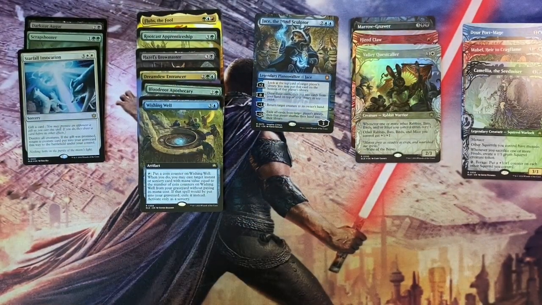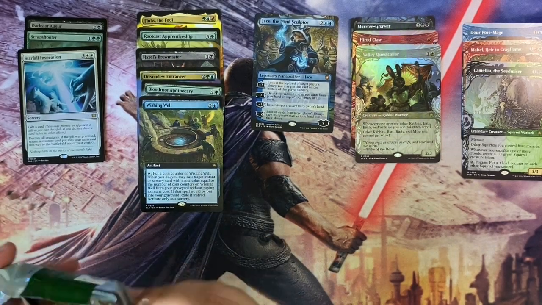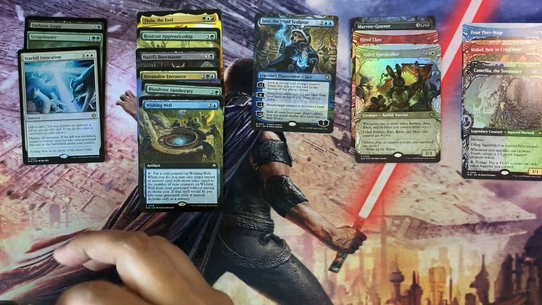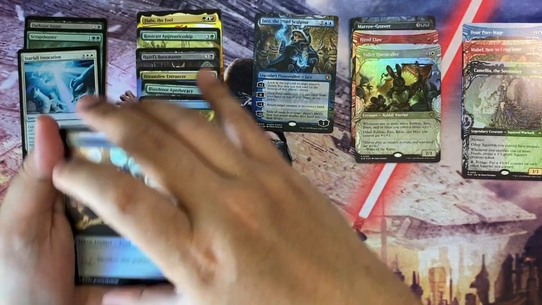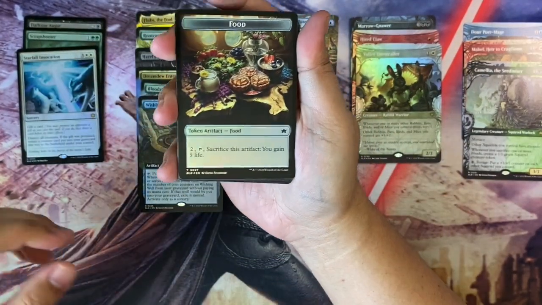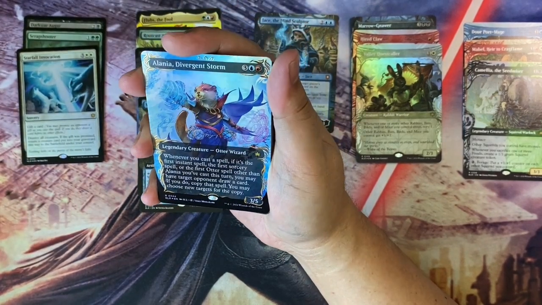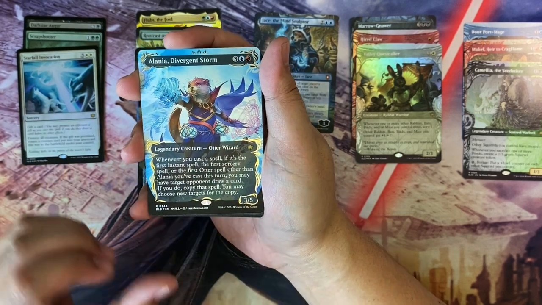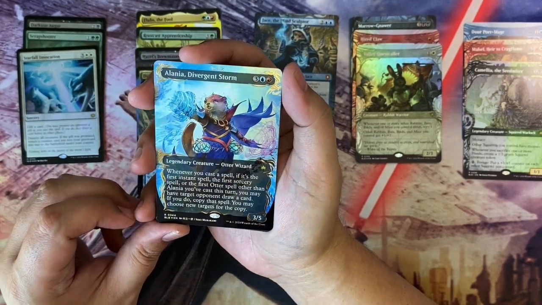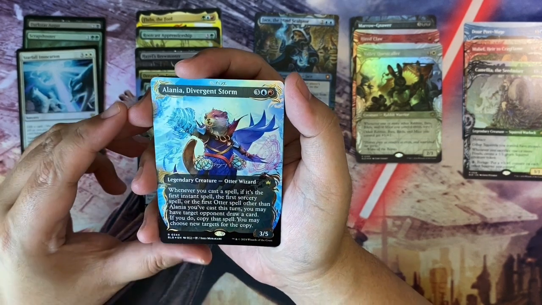Okay, moving on to the next pack. This is what, pack number 3 or 4. Okay, here we go. So we have a food token, and for the rare we have Alanya. Ooh, this is the raised foil, if I'm not mistaken. Nice, very, very beautiful, and anime art too.